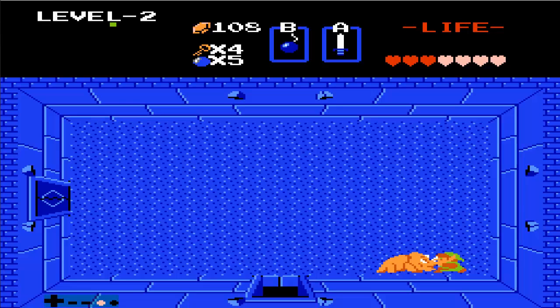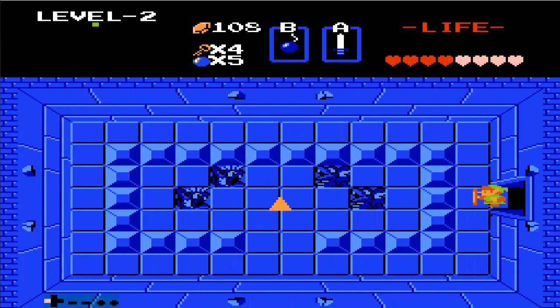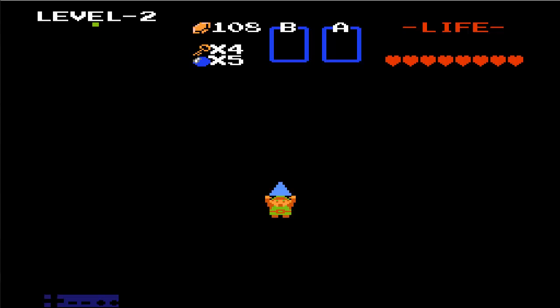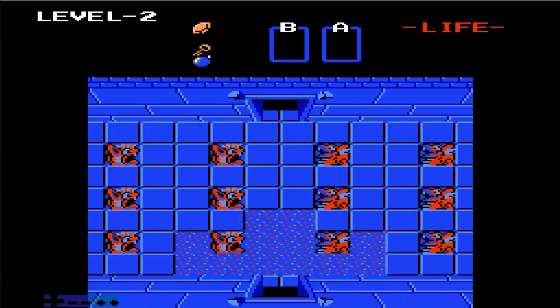This is known as Dodongo. You might know this from Ocarina of Time. Well, this is a Dodongo. And we're going to go ahead and pick up the Triforce while we're here, because we're not completely done with level 2 quite yet. We still got a lot of areas to explore, so we're going to jump back into level 2 here.